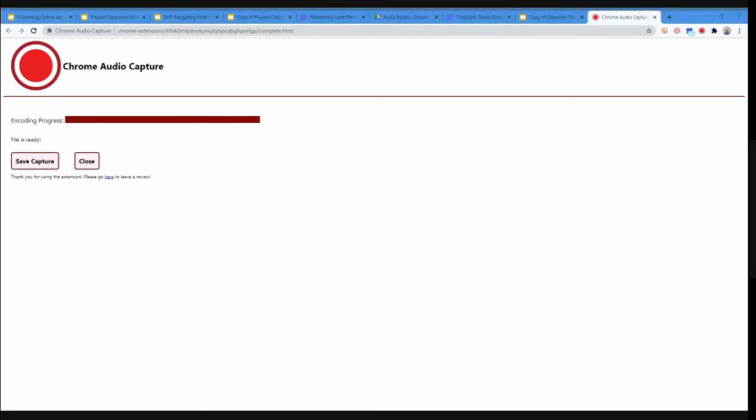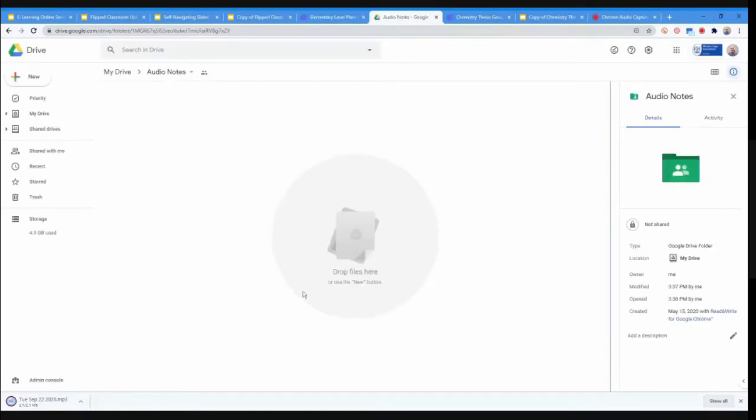When we hit save capture, it's just going to go save. I'm just going to click save. You can give it a name, whatever you want to call it. And I hope this part displays as well. Here at the bottom, you'll see the downloads that I've made.